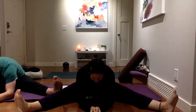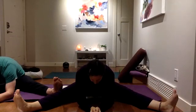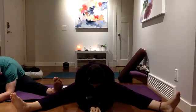And even stresses we're not really aware of. And things just creep in. We have our habits of how we hold our bodies and how we hold our stress. And see if you can let your head hang a little bit heavier, jaw a little bit more. Melting whatever else you can.